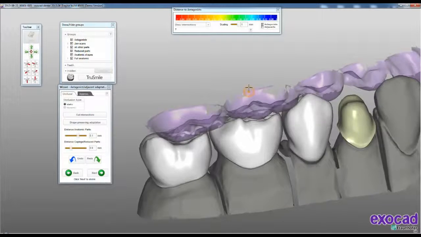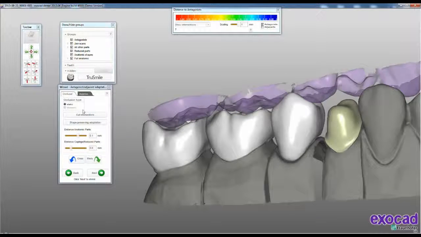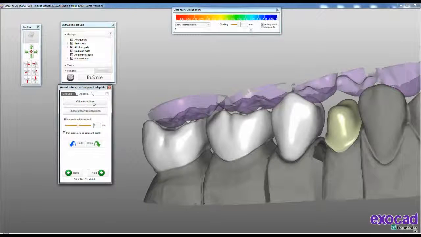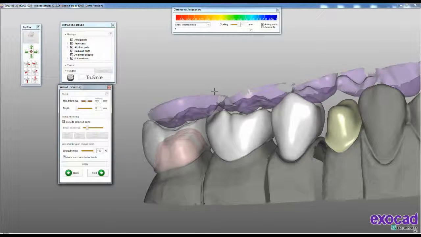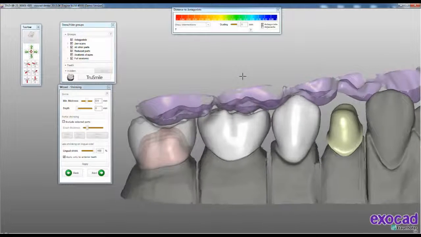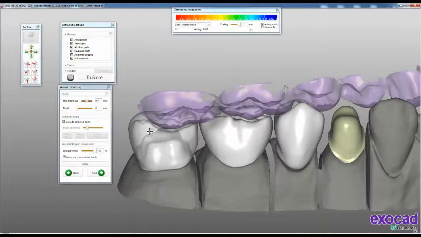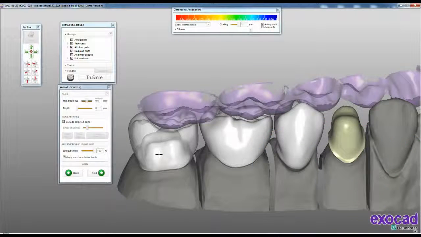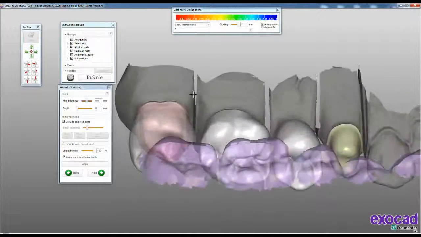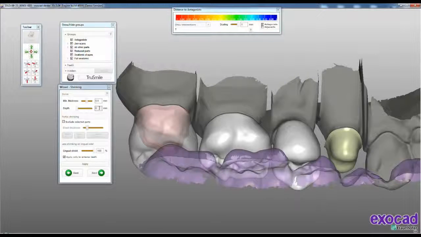Okay, here we have some cut intersections with the occlusal or approximately. So you can cut it away directly without doing the decreased material. It's another method.